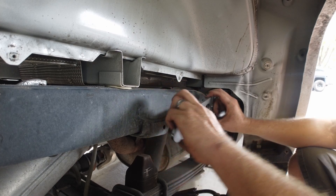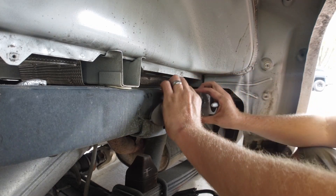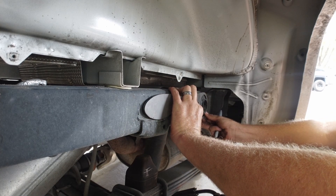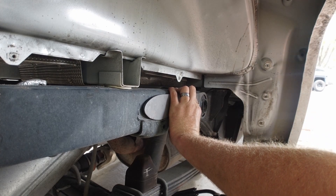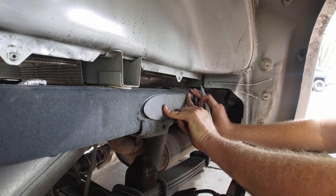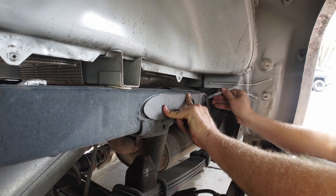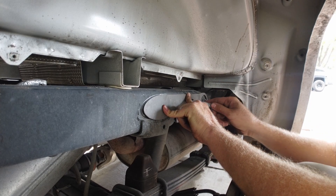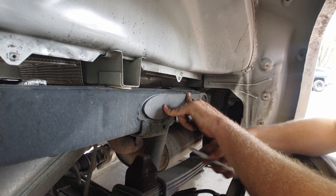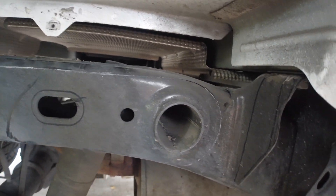Let's get this marked out so we can flappy-disc the paint off the frame and get this thing welded in. Get it centered up — I've noticed on some trucks this weld is kind of far, so when we do the flappy disc we'll clean that up a bit. Get it centered around the circle, lined up, and trace it out. I like silver marker because I'm drawing on black paint so it's more visible.